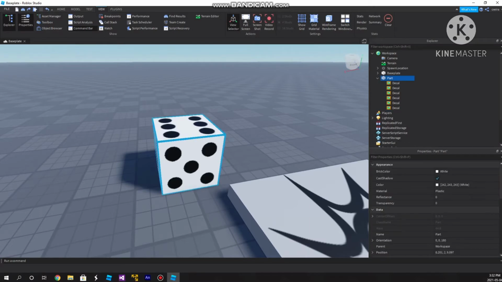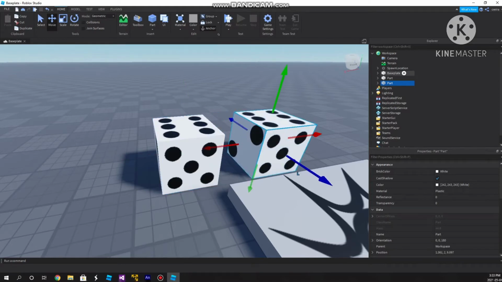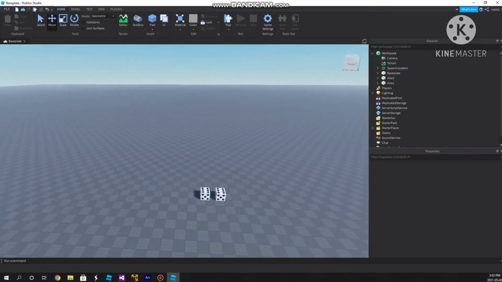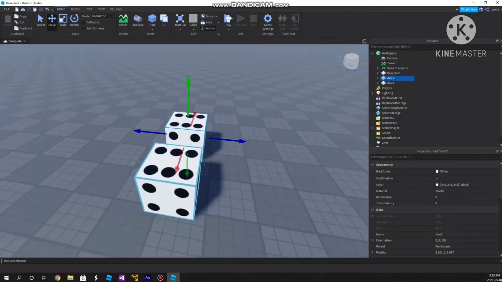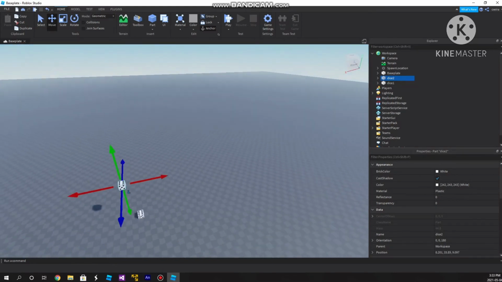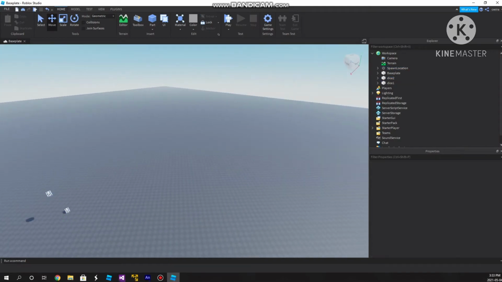Okay, I don't want to duplicate. So now we have two. I didn't mean to open that tab. Okay, so this is dice 1, and this is dice 2. I'm gonna move the spawn way over there so you don't see your character. If you just delete it, it'll spawn where the players spawn, which is in the middle of the base play, and I don't think any of us want that. Let's move this over there. There we go, that works.